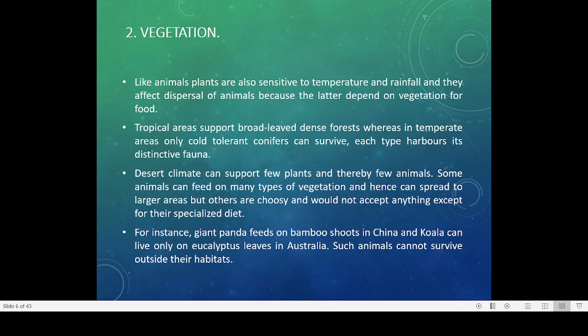Those animals which can feed on anything, like crow, human beings. So human beings and such a kind of animals are present in almost all areas of the world. Human beings can survive with a different type of food, even if plants are not there or animals are not there, we will be able to manage.